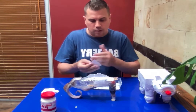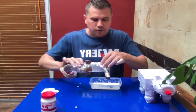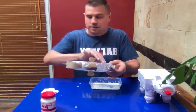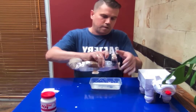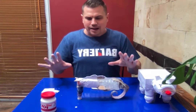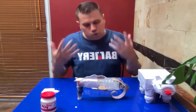Alright, so you just see that I'm just putting glue, just continuing. I do every little space. If I see that the paper is falling off a little bit, I push it down again, I squish it, I squeeze it. Don't be afraid to squish and squeeze this. Alright. Until it's completely covered. Okay? So like I said, if you can't do the underside of your animal, it means you do the top, and then when it's dry, you turn it around and you do it again.